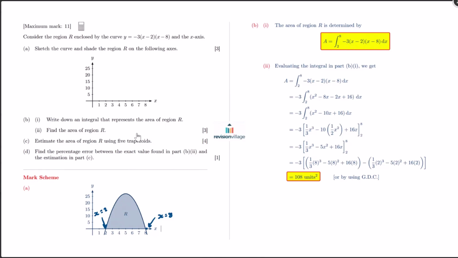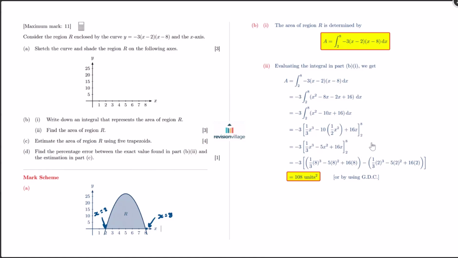Now the second part of B asks to find the area of region R. Now it doesn't specify how we should find it. It doesn't say find the exact area. So there's 3 ways that you could find this area. There's 2 ways on the calculator that are pretty quick, and I'm about to show both, or you could do it by hand. Now I think that learning how to do it by hand is important because sometimes you won't have the boundary conditions. You won't have 2 numbers here, a lower boundary and an upper boundary. You might have a letter instead, and the question might say find the area in terms of that letter. So it is important that you know how to anti-differentiate terms and then how to use the fundamental theorem of calculus. So we'll go through this at the end, but first things first, I'll show the 2 calculator methods to find this area.